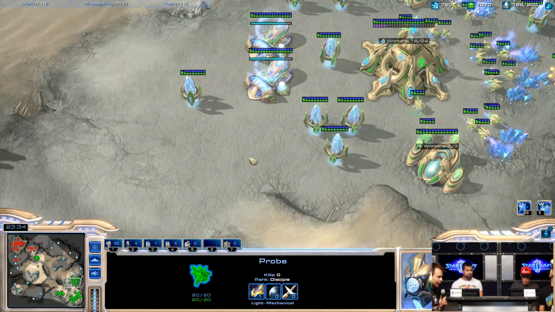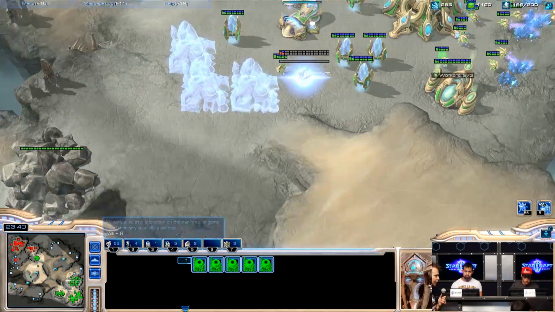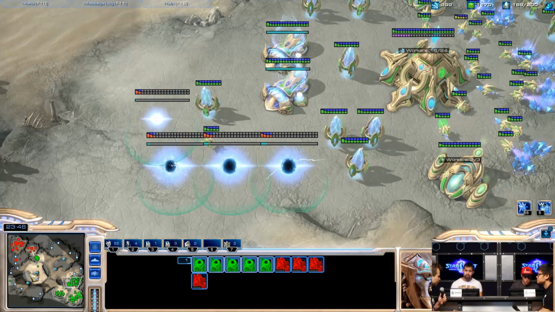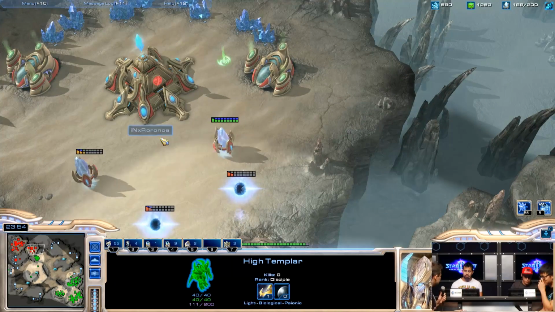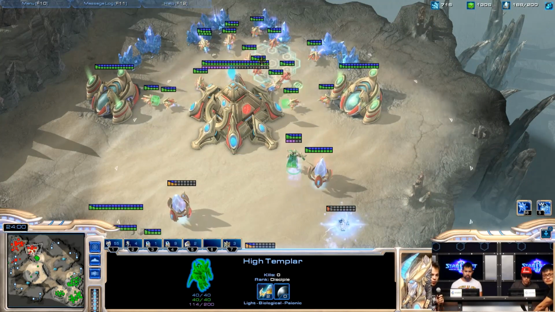Yes. And I think that's a good thing, honestly, because there are some really fun dynamics in there. Andre, we were discussing how much higher the skill ceiling is going to become in Heart of the Swarm, because when you start seeing players figure this out and you've got a Warhound-based army, with Hellions supporting, with siege tanks, with Widow Mines.